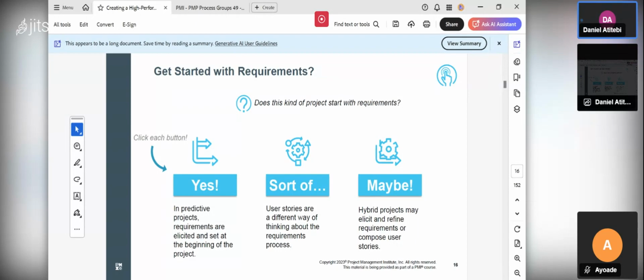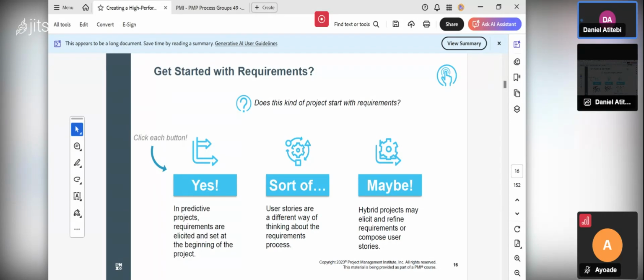Let's look at it. In a predictive approach, in predictive projects, requirements are elicited and are set at the beginning of the project. Under the agile, user story are a different way of thinking about the requirement process.